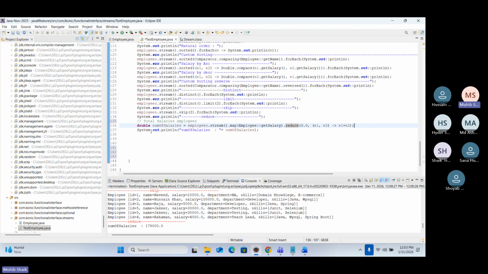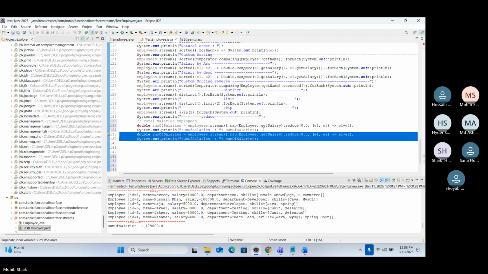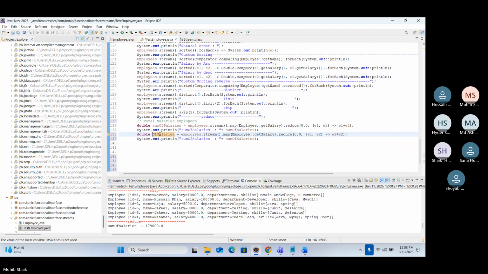To make this clear, I will tell you another example with the product of the salaries. This is sum. So for product of salaries, I will use 1 here, because if you multiply with 0, everything will become 0. Here instead of plus I will use multiplication.